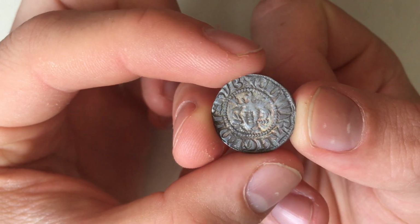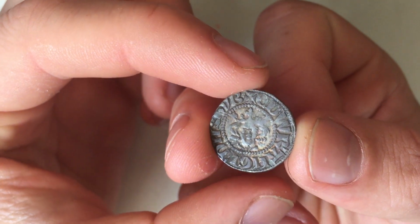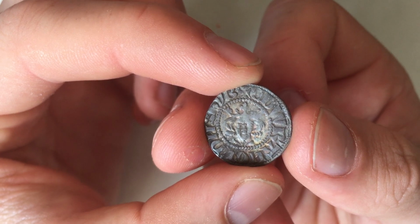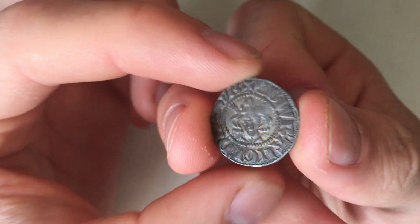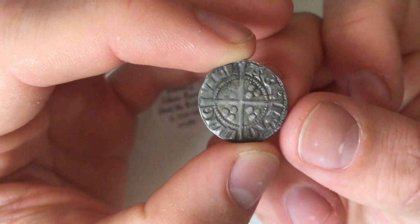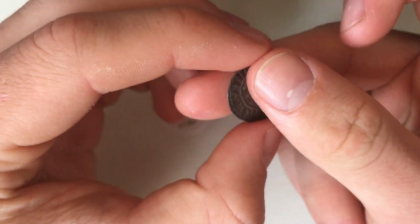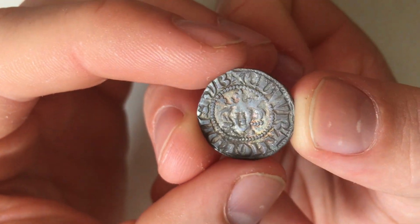Anyway, onto the coin itself. So, Edward I silver hammered pennies are sort of the benchmark of the English penny. There's quite a lot of them, and often they're in quite good condition, so they're very nice to collect. They contain, depending on the condition of the coin, roughly between 1.2 grams and 1.4 grams of silver. This one in my hand weighs 1.35 grams because it is mostly complete with a little bit of wear around the edges and obviously a bit of wear on each side. Diameter of the coin is 19 millimeters, roughly 20 if it was completely full, and the condition on this coin is very fine. So let's start on the obverse side.